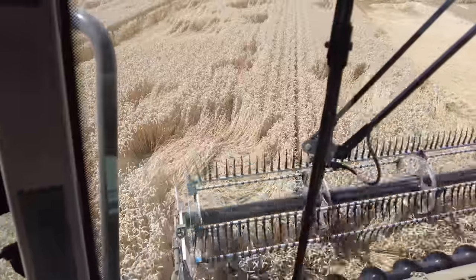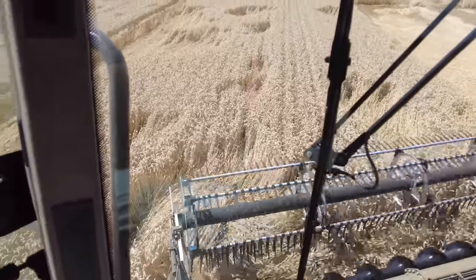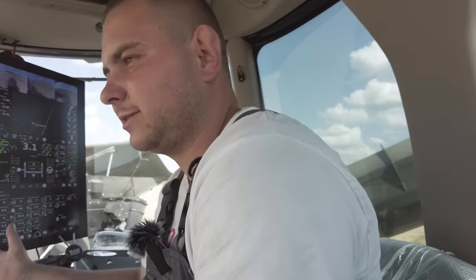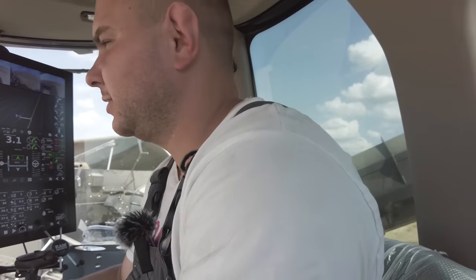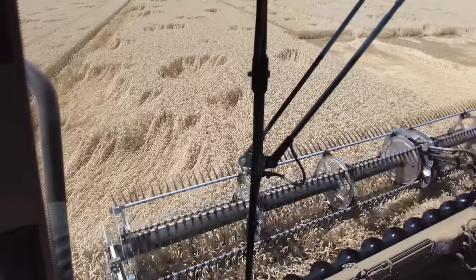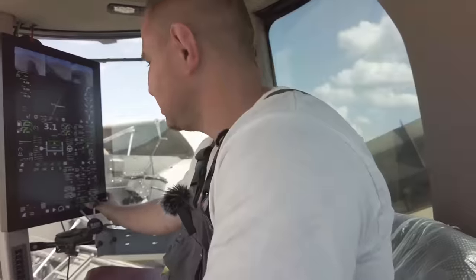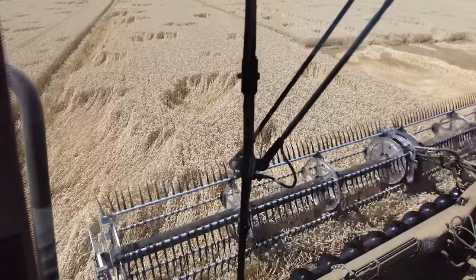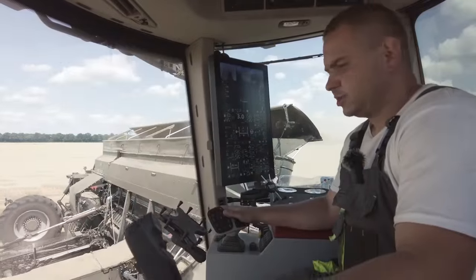We harvest the place for unloading because our grain tank is full. It's a bit not how CTF should work, but we don't have another solution for this. The combine does all of that. We already have nearly 19 tons of grain in the grain tank. We can load 22.